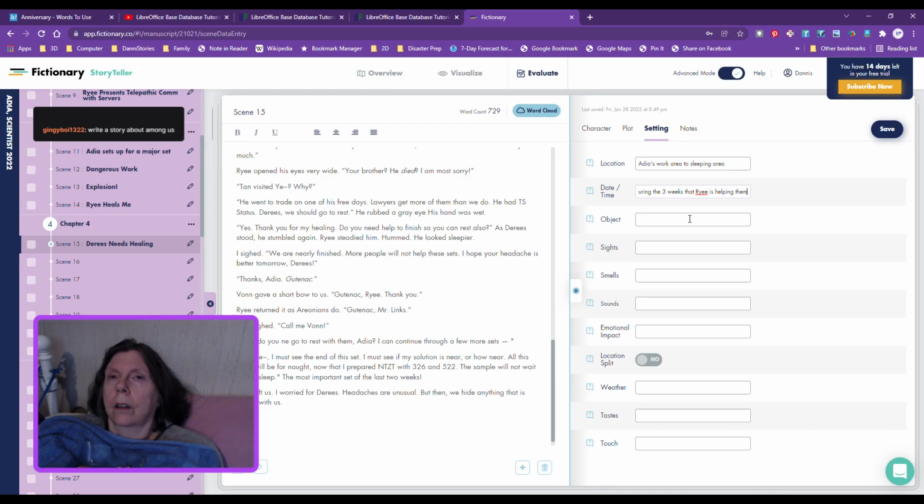Object, cot, because he lays on a cot. Reese stumbles.